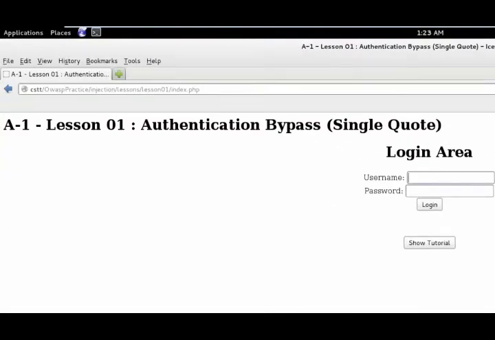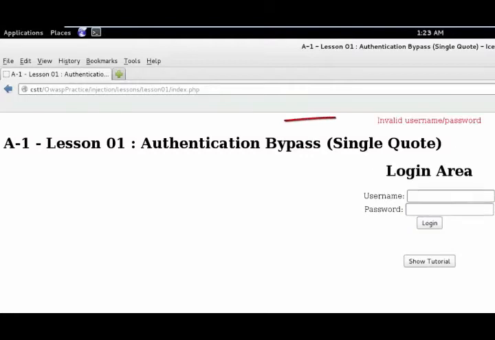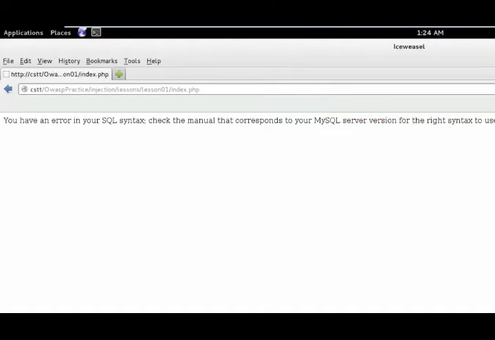In this example, obviously, if you enter something here and you click login, you will get an invalid username and password. If we put something, let's say in the password, like a single quote, we can see that we get the typical SQL syntax error.